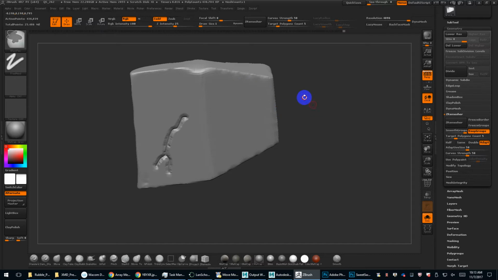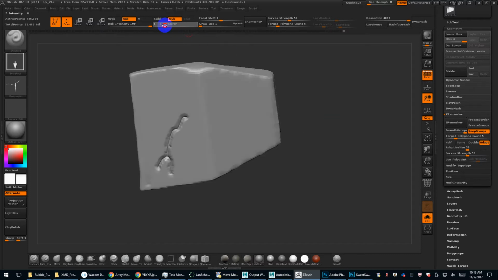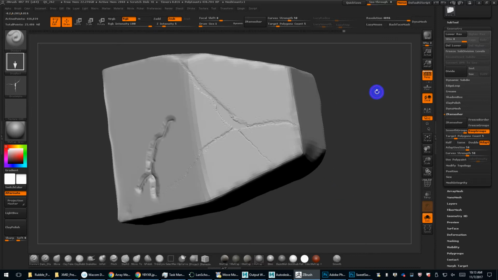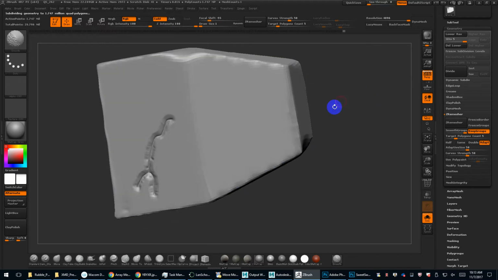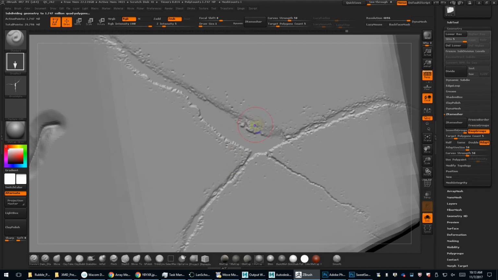Another thing when it comes to balancing this stuff out is maybe adjusting your intensity a little bit lower if it looks a little too extreme. Or in this case, like I said, this thing is 500,000 polys. I have a feeling this might look better if I divide this mesh one more time. So if I just divide it one more time, yeah, you can see the quality of this looks a lot better. So there's a combination of factors when it comes to getting detailed alphas to work inside of ZBrush. One is resolution or pixelation in your editing that happens. The second factor is the subdivisions of the mesh.